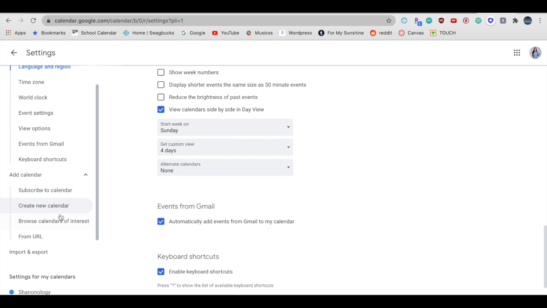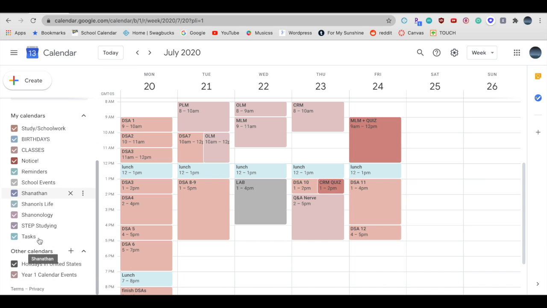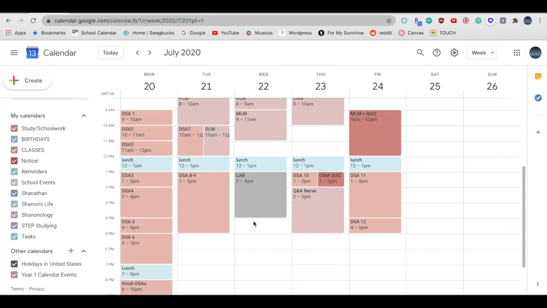Some schools will give you a URL so that you can automatically add their set calendar, which is really helpful. I had that for my first year. This is from my medical school. I subscribed to it and it let me see what I had to do for that day. Unfortunately, right now, due to COVID, it has been on pause, and so they gave us a PDF that we have to look at. That hasn't been fun because I had to input everything by myself.